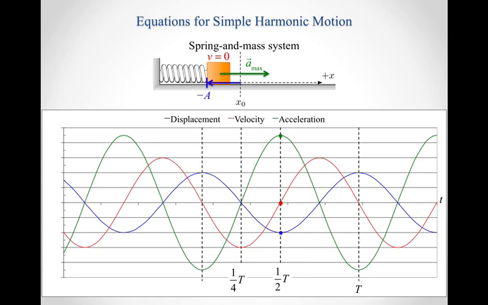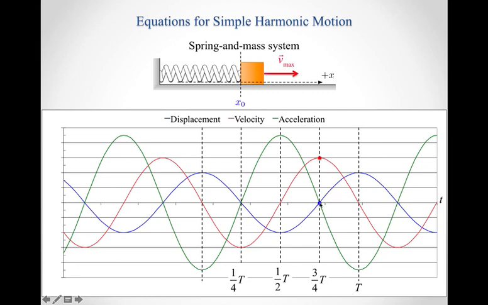Let it keep bouncing, and again it's going to go back through equilibrium. That'll take another 1/4 of the way through the period. So I've gone from where I started to equilibrium, to the other amplitude, back to equilibrium. Now I'm 3/4 of the way through the period. Again, I'm back at 0, so sure enough, my blue curve is crossing the axis. I'm moving with the maximum velocity in the positive direction, which is what my red curve shows me. And because I'm at equilibrium, my acceleration is 0, and my green curve is crossing the axis to confirm that.